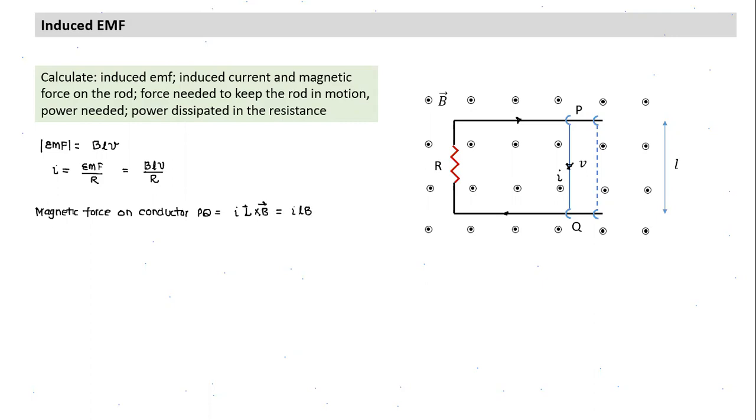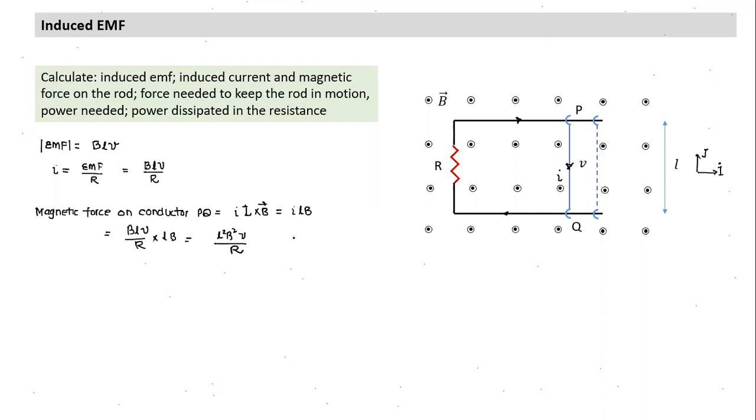We will find direction using cross product. So I can write this term, what is I equal to? I is equal to BLV by R, into LB, is equal to L square B square V by R. Which direction will the force act? Left. If we are not sure, we can find out using the right hand thumb rule. This is the direction of L vector, and the direction of B vector is towards us. Or otherwise, if you are not so confident, we can always use i cap, j cap.